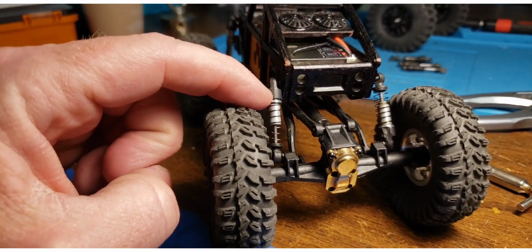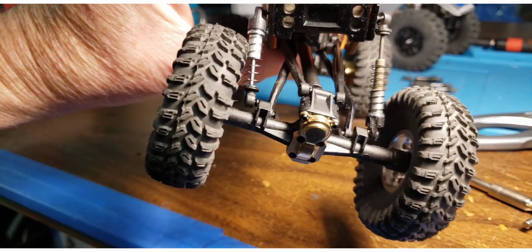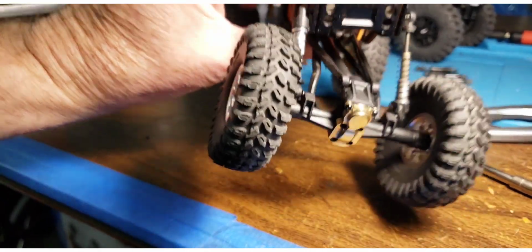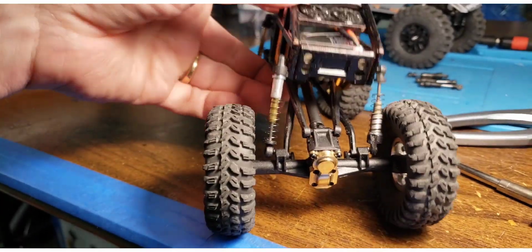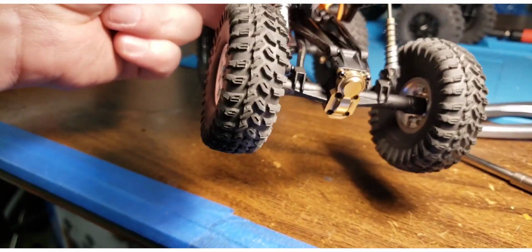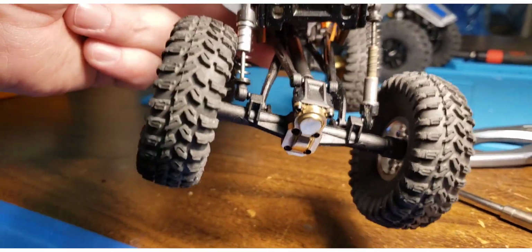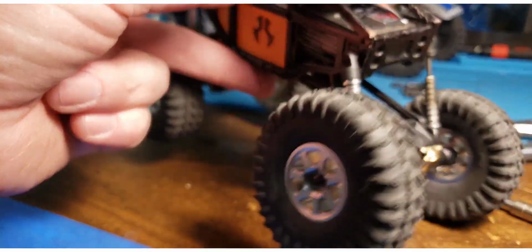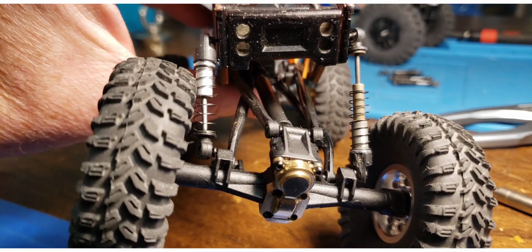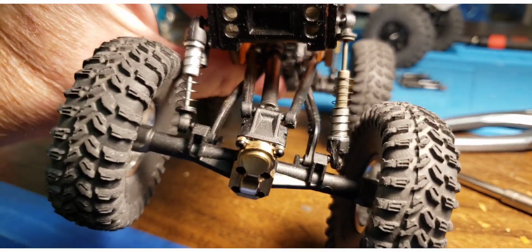But notice the left shock is mounted properly and the right shock is mounted inverse. And just due to gravity, you'll notice that that right shock moves a lot smoother. The left shock is not releasing the double barrel. There it goes. And that is just due to sometimes gravity, sometimes other reasons. In this case, I need to put a spacer there, but they do work more smoothly when they're inverted for the double barrels. And you'll also notice with all that metal down lower, you have a lower center of gravity. It's not much, but when you're climbing at the tipping point, that might be all you need.